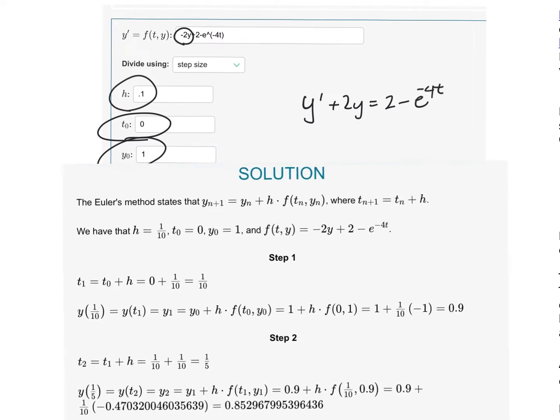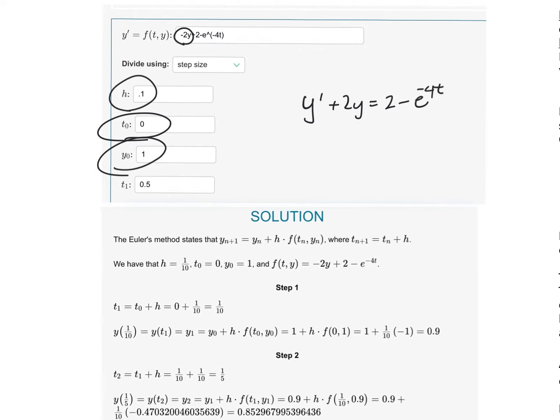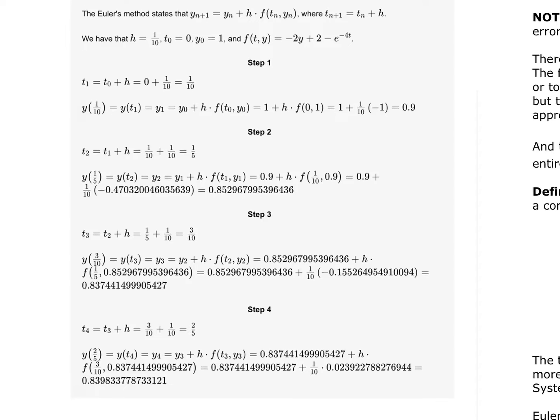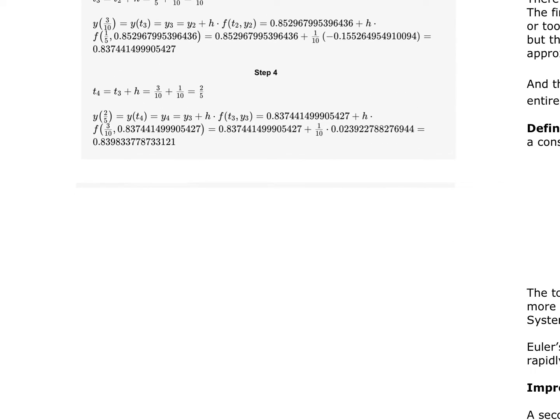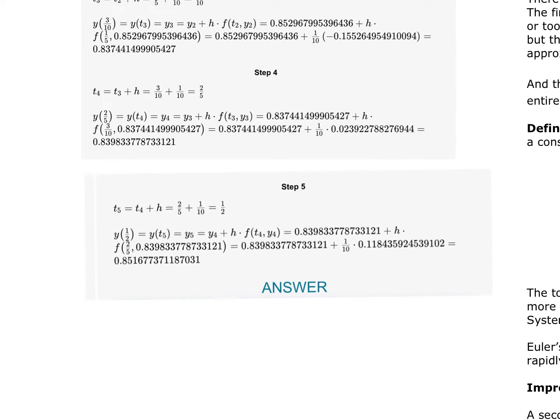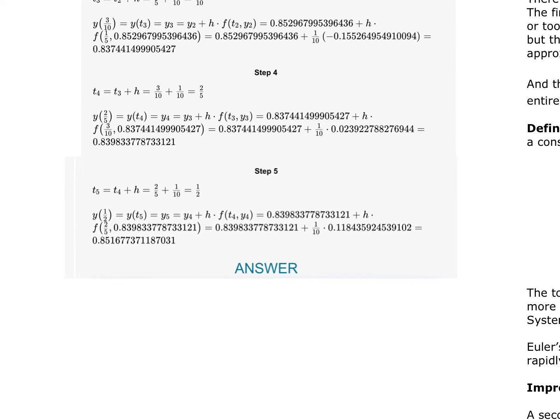So you see that these are the first set of answers. These are the solutions, and it's going in by step. So step 1, 2, 3, and then of course I get down to step number 5. That is my last step. And then I end up with the answer as well. And so here's my answer. So y of 1/2 is approximately equal to 0.167737.